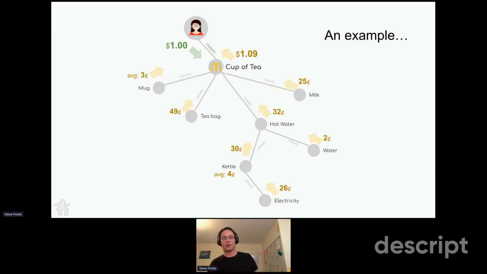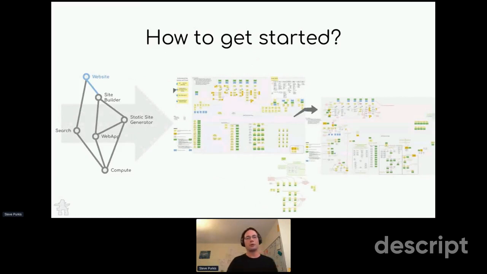The first point is, and yes, it's a very contrived example, but the first point is you only know this if you do the numbers. Secondly, understanding the value chain and combining that with your business's context helps you make better decisions. Consider this, for example. What is McDonald's doing paying 49 cents per tea bag? If this was a high-end tea shop like Whittard of Chelsea, then maybe they'd want to keep the fancy tea and put the prices up. But even then, they'd probably want to check out why their electricity bills are so high. Right, so there's value in doing this.